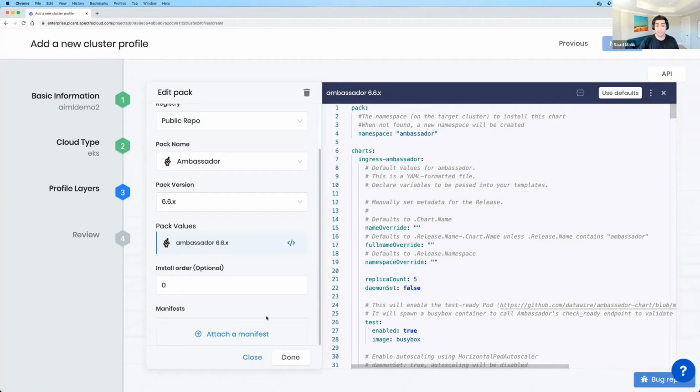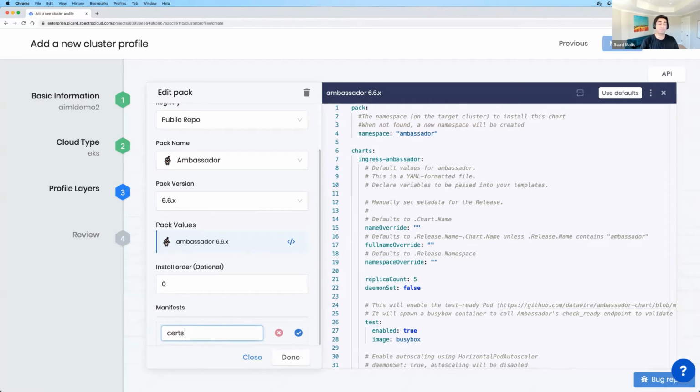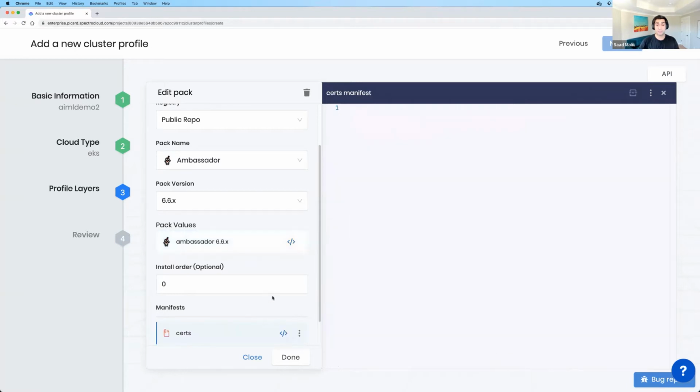So that is exactly the use case for the attached manifest, where I could say, I actually have my public key and private key generated outside. I'm going to make a new manifest for certs. And then once you do that, you can paste in the actual resource of the Kubernetes manifest for creating a new secret, right?